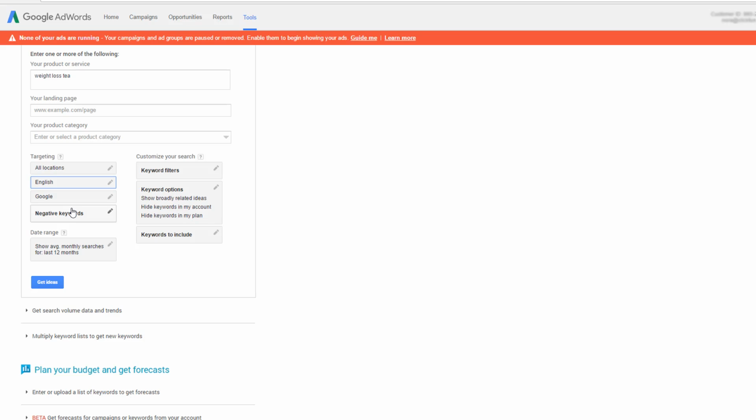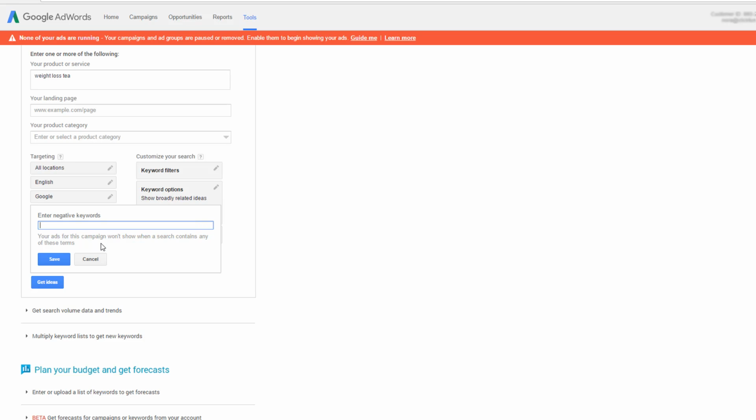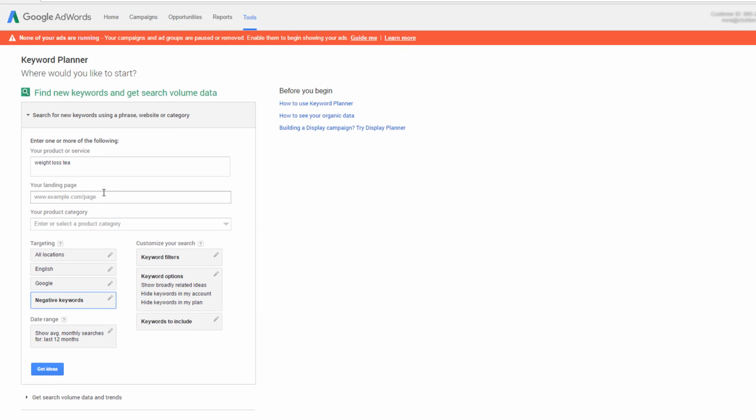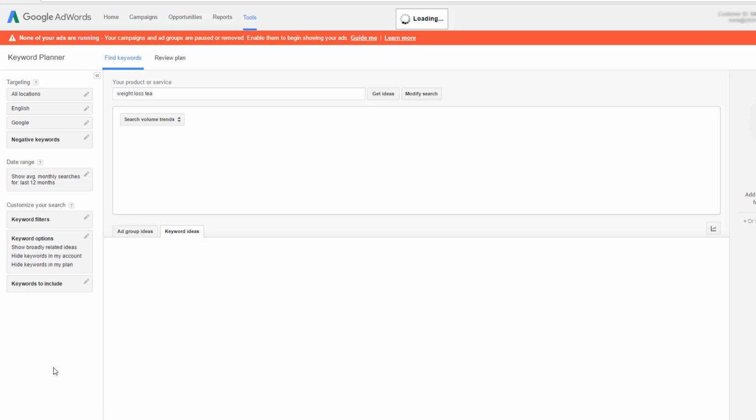Right now I'm showing the average monthly searches for the last 12 months. But again, if you wanted to adjust that time frame, you can do that right there. You can change all of that if you want to. You can also leverage negative keywords if that makes sense for your business. As an example, maybe you sell tennis rackets and you don't want to include anything with the word shoes because you don't want search results that include tennis shoes. So you could exclude the word shoes as a negative keyword. Now I am just going to keep this example very basic. Once you have your information filled out, go ahead and click Get Ideas.